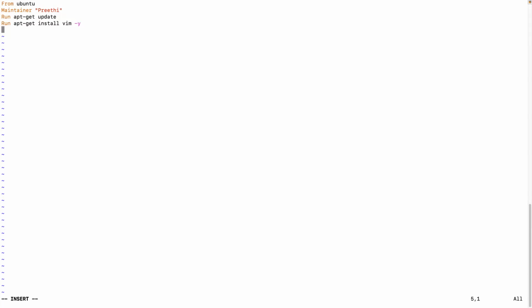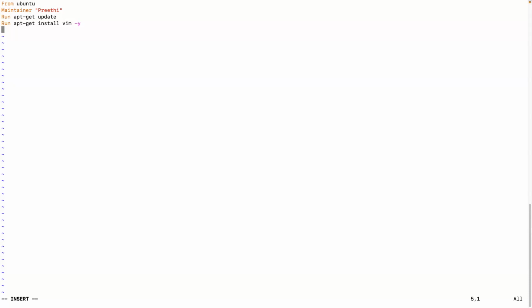And let's suppose you remember the hello world image, right? It used to display some welcome message. Similarly, if you want your container also to display some welcome message, you can do that using the CMD command.